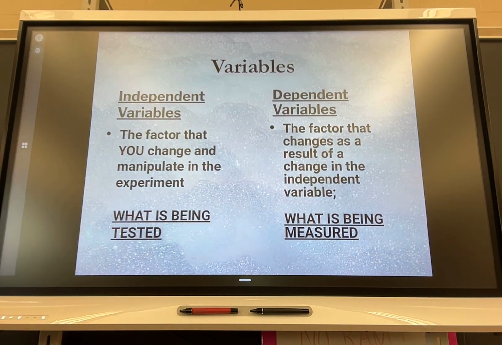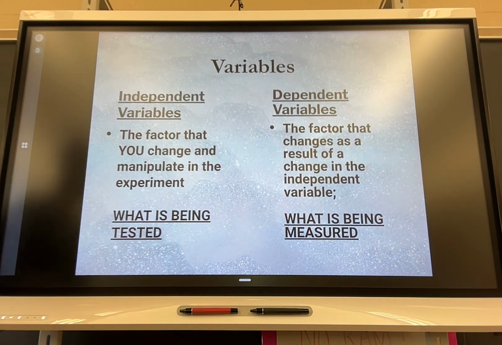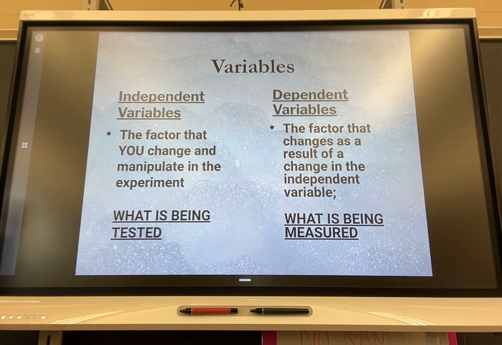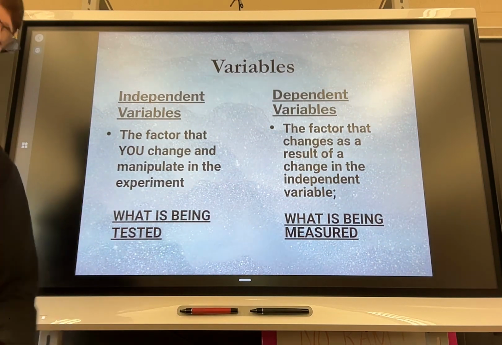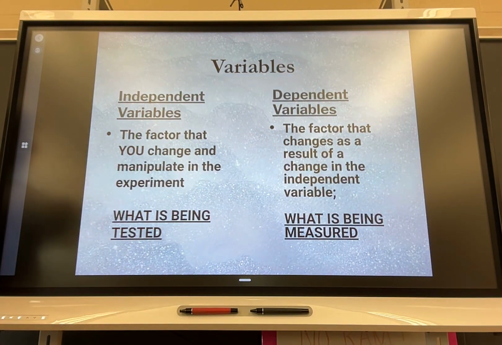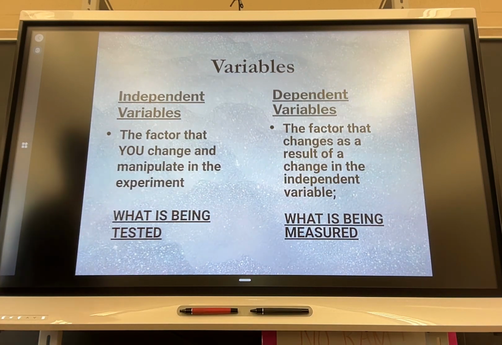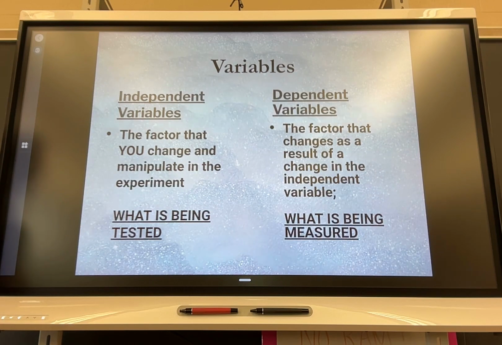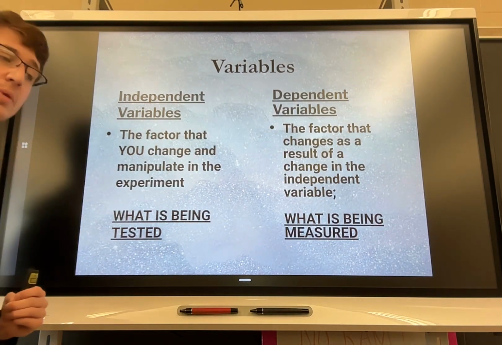We call those variables. So the independent variable is the factor that you are specifically changing in the experiment. So between all of your groups, the independent variable is what's going to change. So our lab next week will have paper towels and absorbency and see which one's the best. So we're going to use 4 different types of paper towels, and in this case, that would be our independent variable.